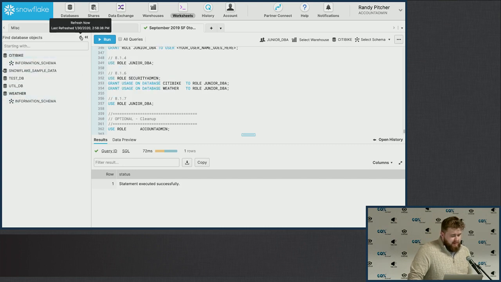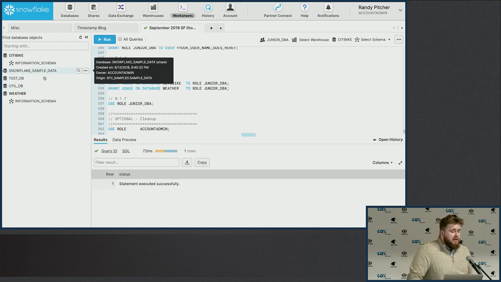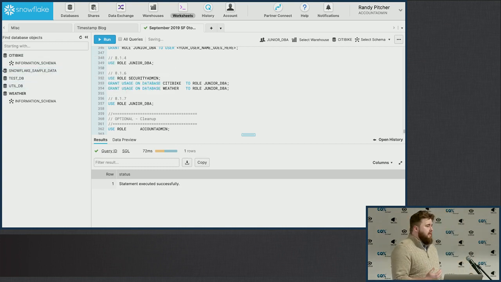And interestingly, nothing else. So this comes down to the granularity of the Snowflake granting process. I've granted the ability to see the database. I've given it no ability to see the schema. It has no ability to see the table. It needs all 3 to be able to have any sort of read access, right? Read access is usage on database, usage on schema, select on relation. Relation being either a view, materialized view, table, anything like that.